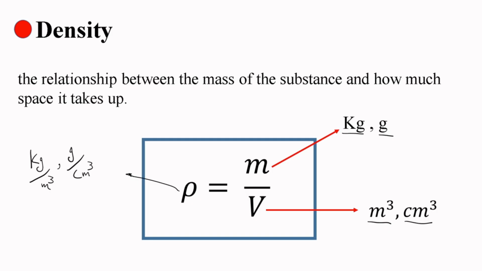Okay, when we reach this point, sometimes the students ask me, is it possible to indicate rho or density based on, I do not know, kilogram per liter or gram per cubic meter? Is it gonna be wrong? For answering that question, I would say no, it's not gonna be wrong, but it is not common. It is somehow on the same lines as indicating a person's height in kilometers. Is it wrong? No, it's not wrong. It is not common. So these are the units, kilogram per cubic meter and gram per cubic centimeter, that we use for indicating the value of density or rho.